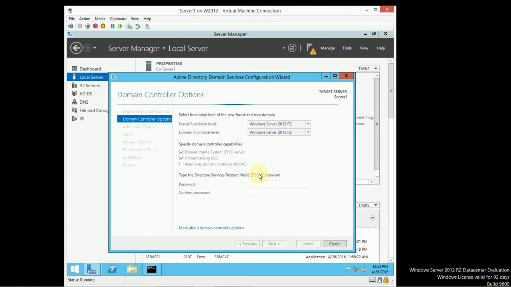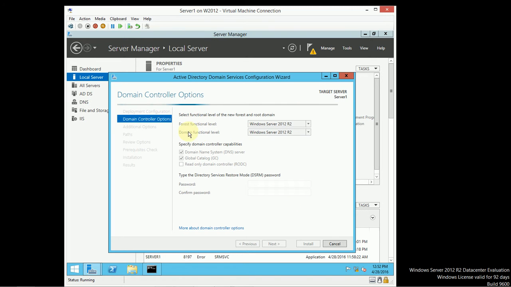The next thing it does is it actually checks to make sure that it can use that, and it's not already in use on the network. You'll notice this bar scrolling across the top. Sometimes some of these screens won't be active and it feels like the server's kind of frozen up. It's not exactly the best indicator that things are progressing, but things are actually progressing. You need to be a little more patient with Active Directory here in Windows 2012 R2. It does take a little longer to get things installed and set up.